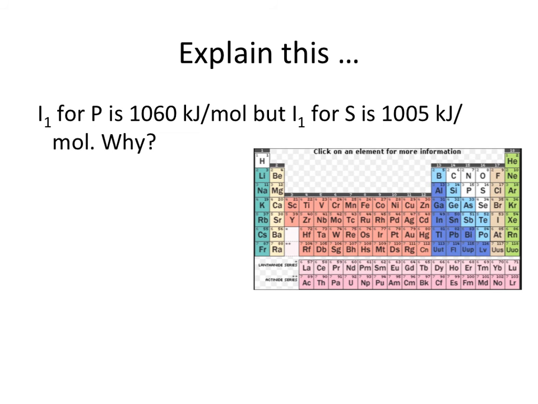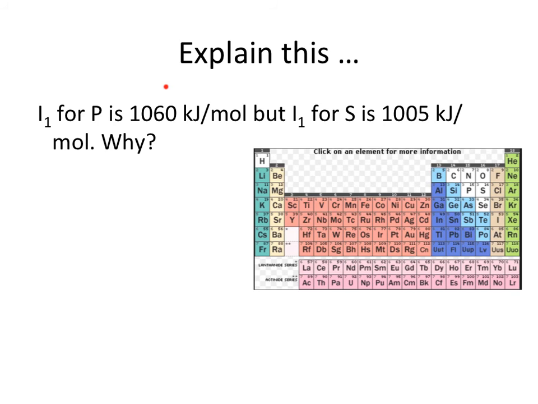So if we look at this example, we're looking at phosphorus and sulfur, and their first ionization energy, so the removal of their first electron. Normally we would expect sulfur to have a slightly higher first ionization energy than phosphorus. The reason we would expect that is because sulfur is smaller. It has a more effective nuclear charge. It has the nucleus that's pulling more tightly than phosphorus. However, we notice that phosphorus actually has the higher first ionization energy. And this has to do with having that half-filled shell setup.